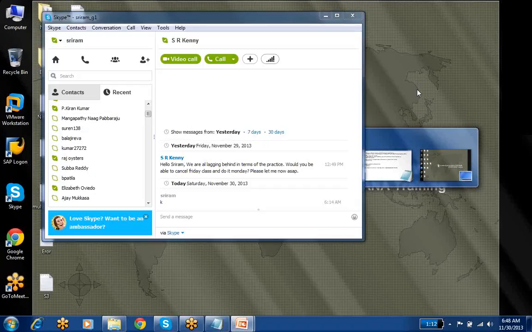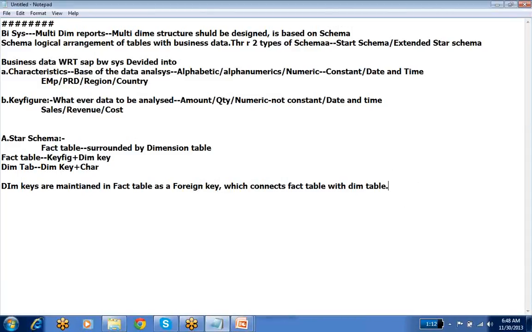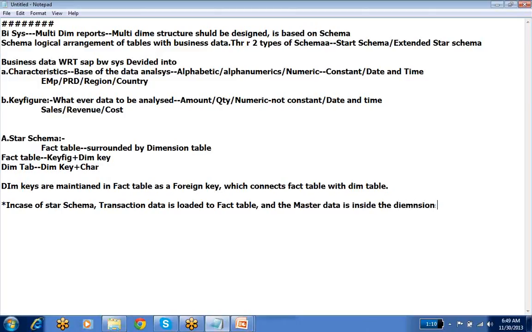And the last point I was telling you, in case of star schema, transaction data is loaded to the fact table and master data is inside the dimension table. So that is an important point I was telling you.